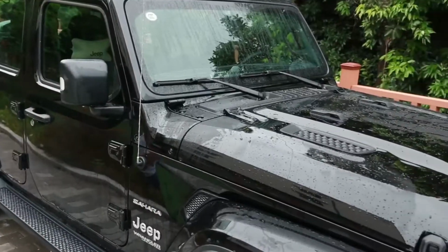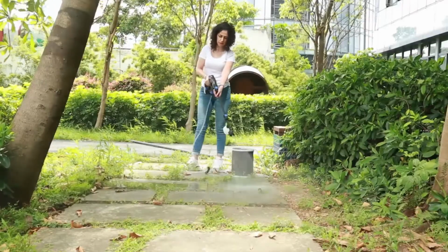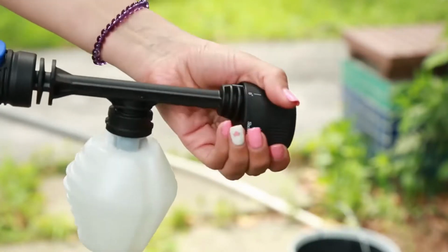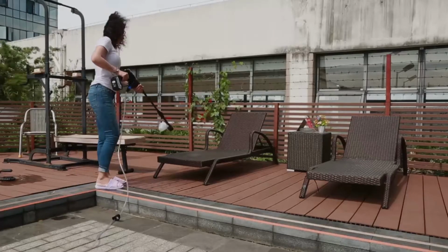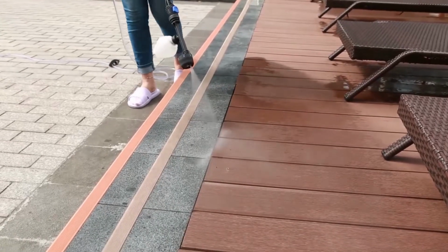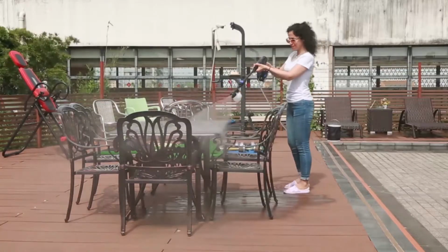Stand at your desired distance from the bike and clean it all up with no trouble. Washing the benches and outdoor surfaces of doors and windows is no longer an arduous job with this efficient product. Thanks to its multifunctional design, you can also enjoy watering your plants and flowers. Sparkle your life with Bergwerk portable pressure washer.